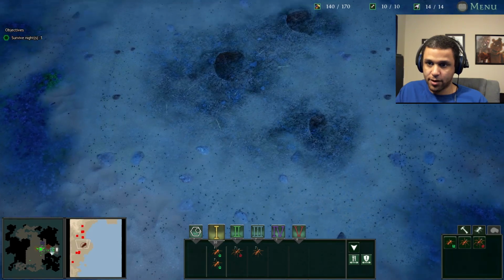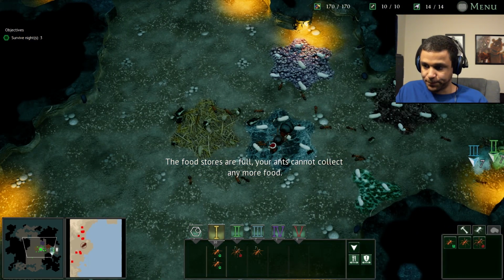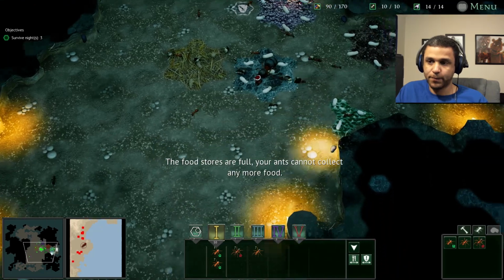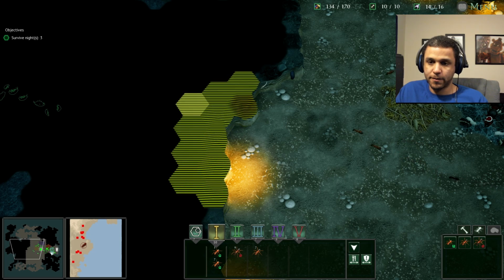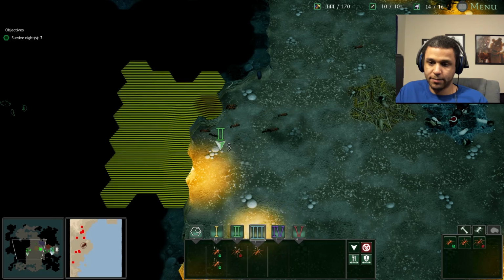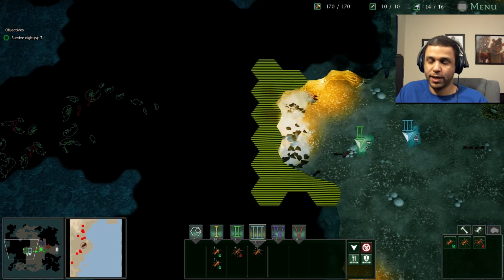I just don't know how long until more of these guys attack. Shoot, food stores are full again. Alright, we're gonna get more melee ants. Okay, so we should be able to handle this over here. So I'm gonna start heading over this way. You guys get up here. You guys get up here. Hopefully more of these guys don't come down here while I'm spreading.